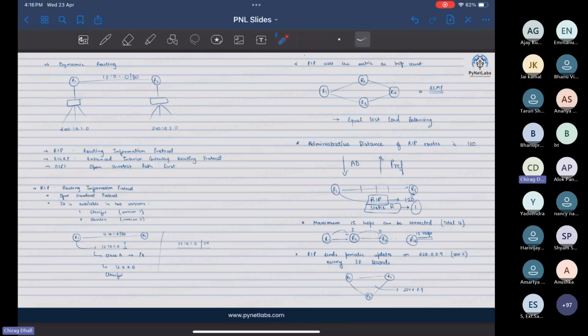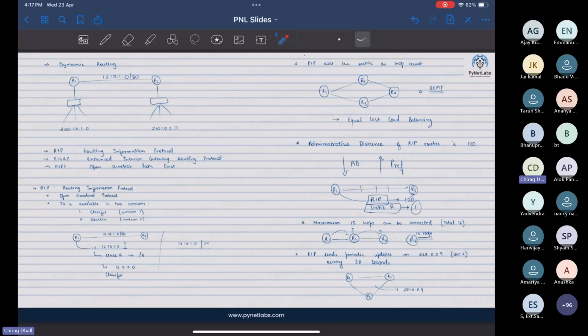Any other questions? Routing information will be removed after 240 seconds.